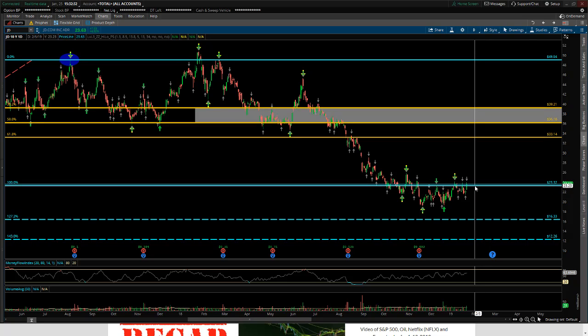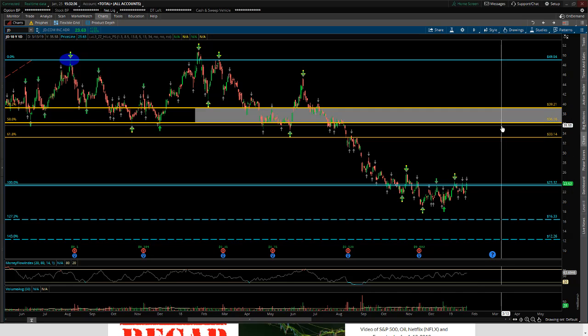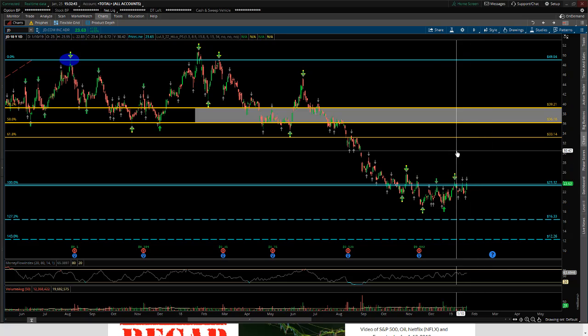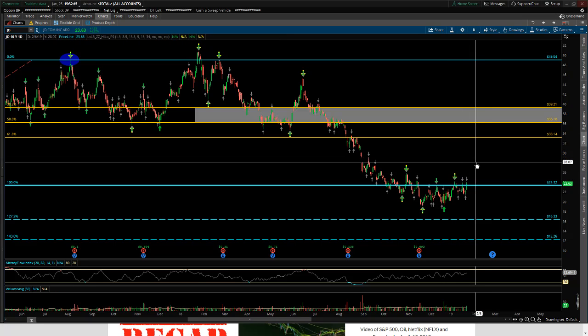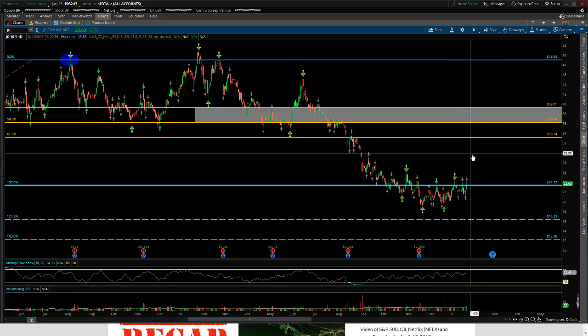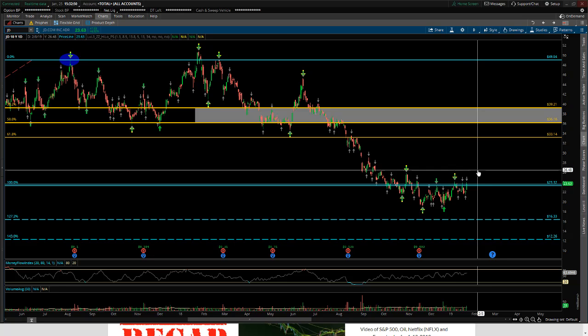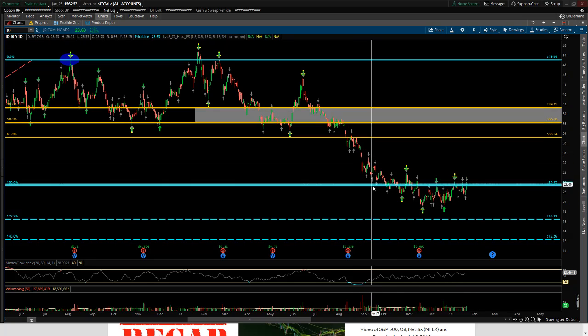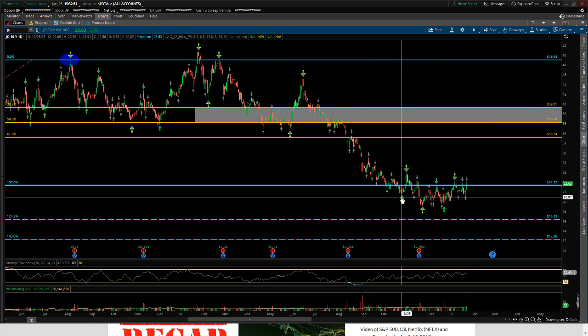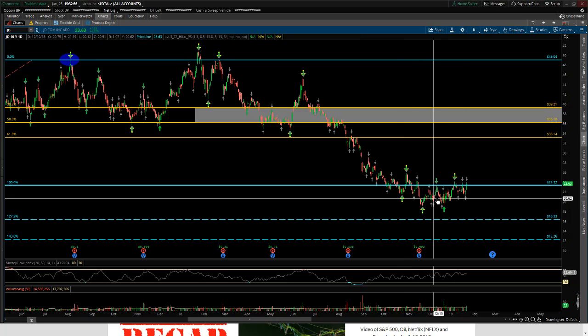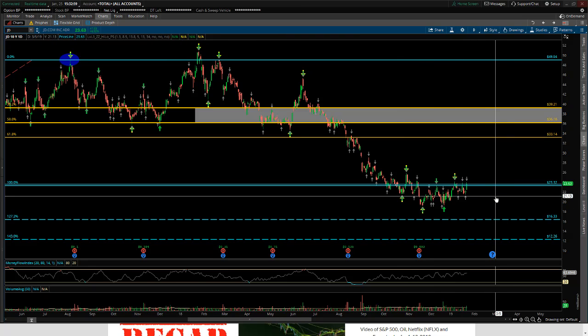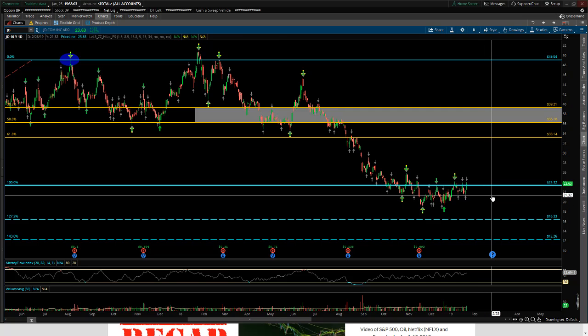So the exit I'm looking for right now is going to be just south of 36.18. So I set it up, I believe, at 35.50 is where my exit is from this trade. So that's what I'm looking at for JD. This is the daily chart, so this can take a while to complete. As you can see down here, since it came down and started consolidating back in last October, it's been a couple months still from then, so it may take a couple more months to complete, but that's what I'm looking for in this trade right here.